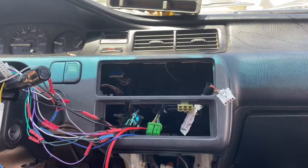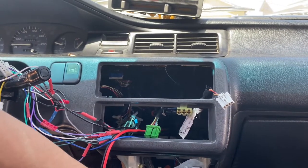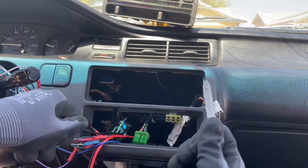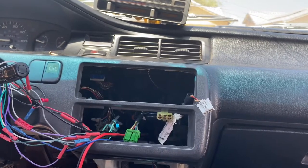And now that you guys have the climate control out and the center part of the lower center console, I'll explain to you guys how to take out the radio. If you have an aftermarket one, you should have two of these little tabs, and you slip them in and you should be able to pull out the aftermarket radio.